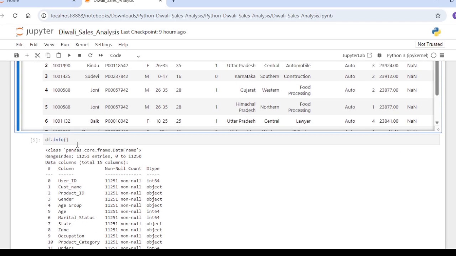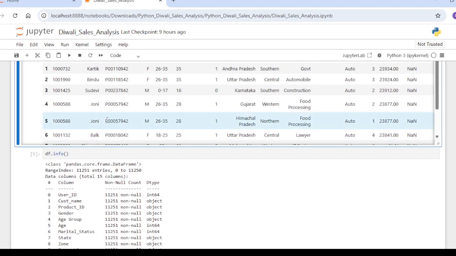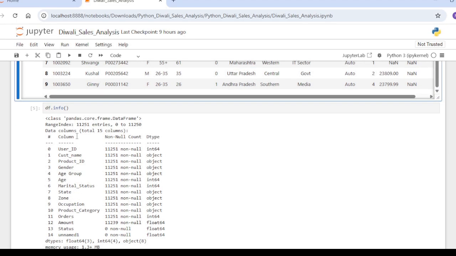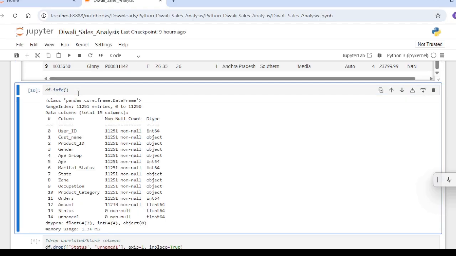Then this is info, df dot info for the data frame. We have entries, like how many entries we have, 1125, and 15 columns. So there are 15 columns, and we run with control shift enter.